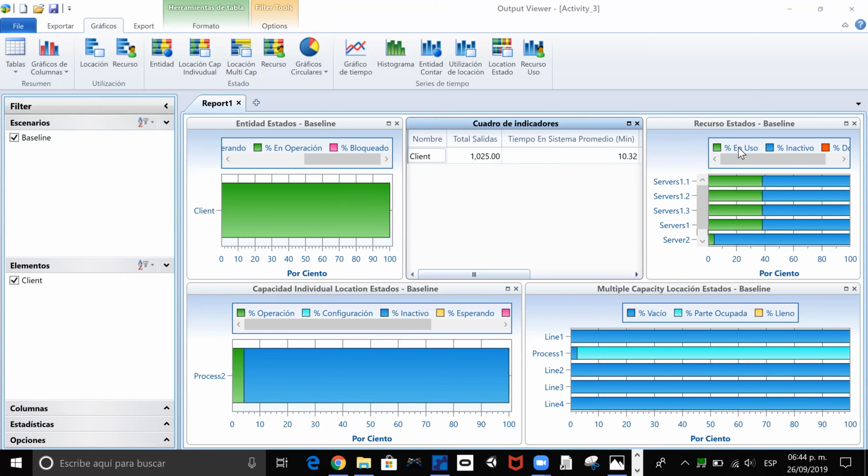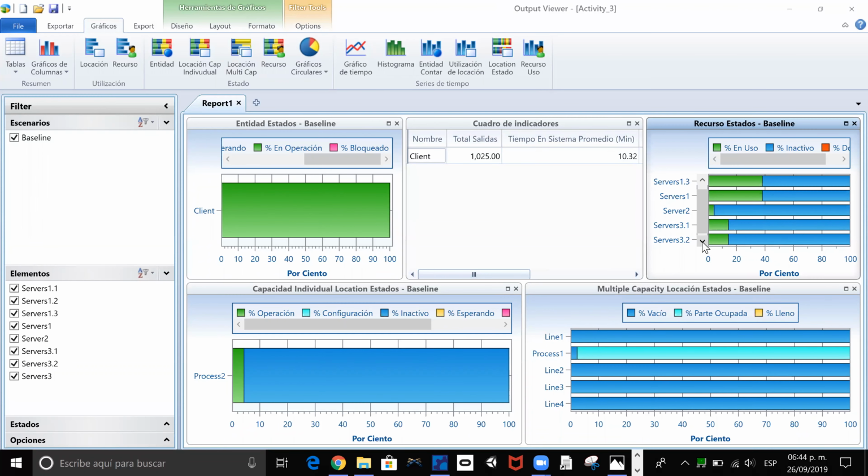We can see this in the resources states. Servers from process 1, as an average, they are being used 38% of their time. Server 2, it's used only 4.27%. And server 3, this is the individual percentage.